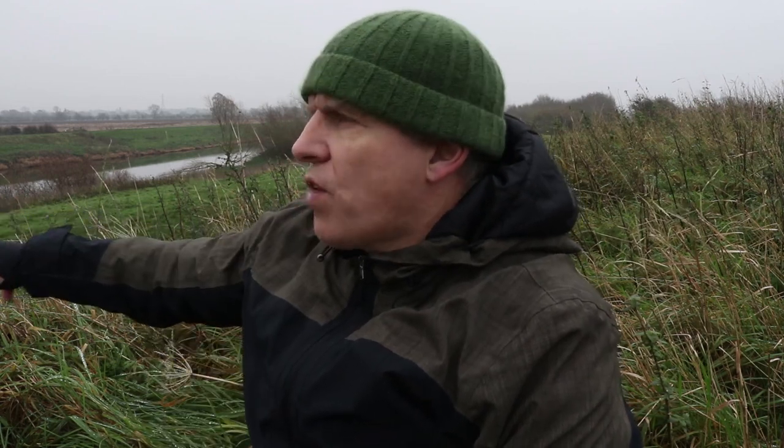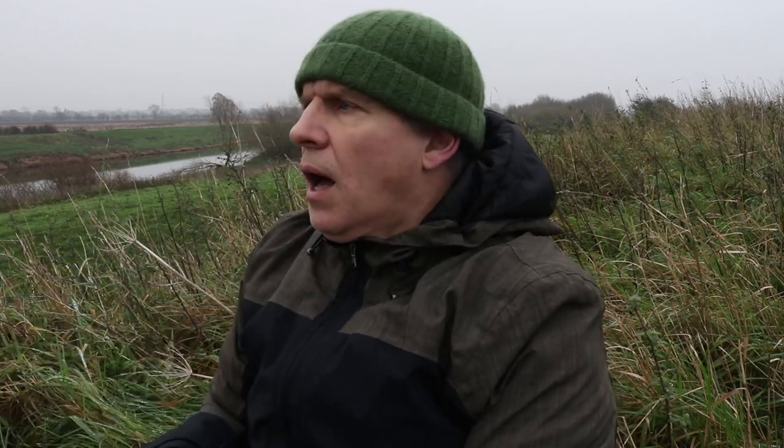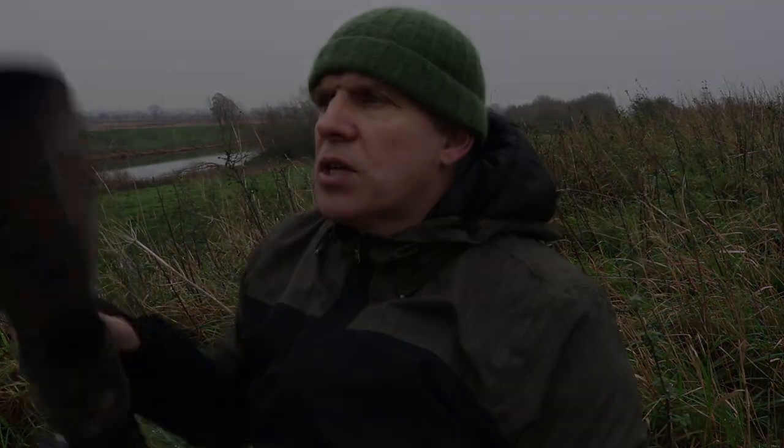I've got myself in a position on one of the old spoil heaps where they piled up topsoil when they quarried these old gravel pits. I've got the River Trent on one side of me and quite a few gravel pits full of water on the other. That gives me an elevated position — a lot of the birds migrate across from the river to the gravel pits and back — so I'm shooting more on a level with them rather than up into the sky.